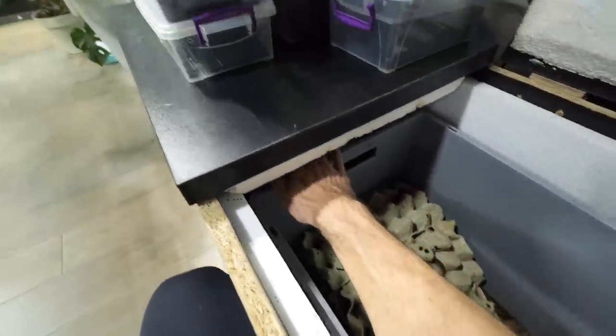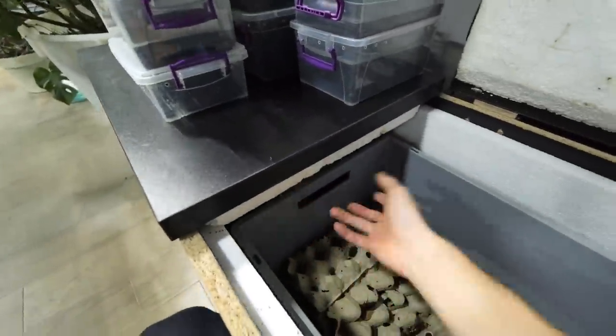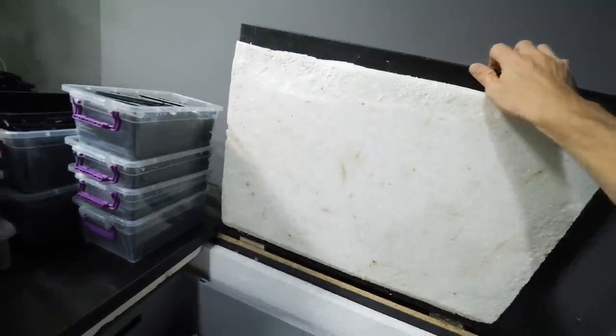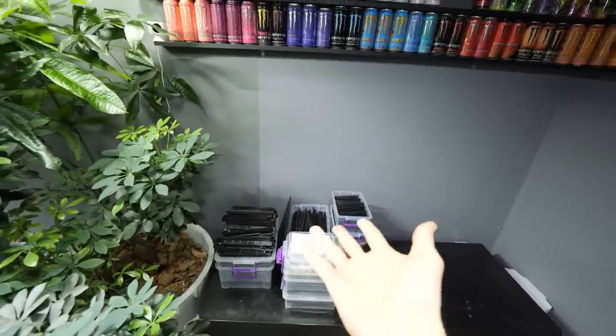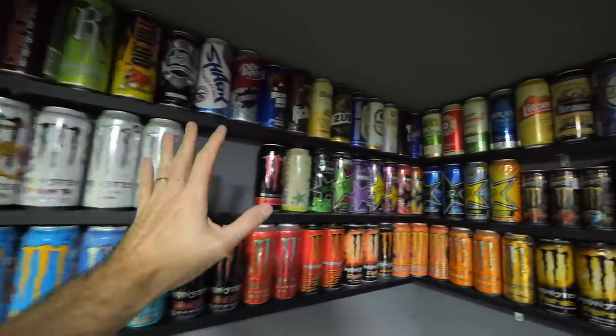And on the left side I have the failed lateralis colony. All those babies that I showed you are from this colony on the left, but no point in showing you because I only have a couple of roaches over there. These are the enclosure parts, as I already explained. And over there, just a small part of my can collection.